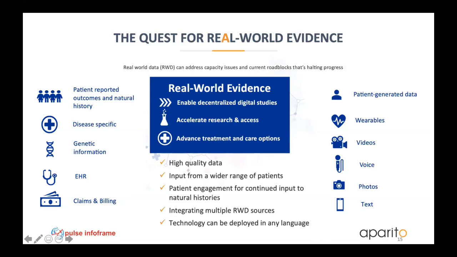because a patient journey and natural history is not a static point in time, it's an evolution. And so being able to collect data prospectively and longitudinally while not losing sight of the retrospective data that's been collected is equally important. And integration of data is not a simple task. Our platform is able to bring in data from multiple sources, harmonize it, and curate it. And so that is an important consideration from a regulatory perspective, being able to bring in data and map it to a global data standard that will be accessible and approved by the regulatory agencies.